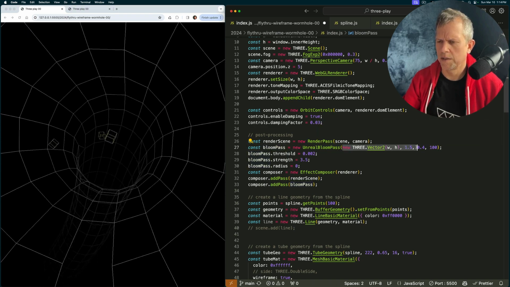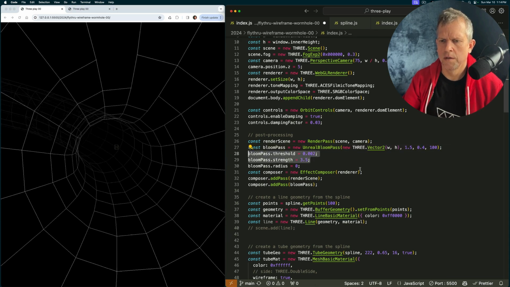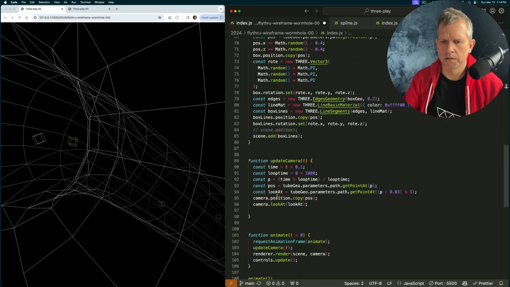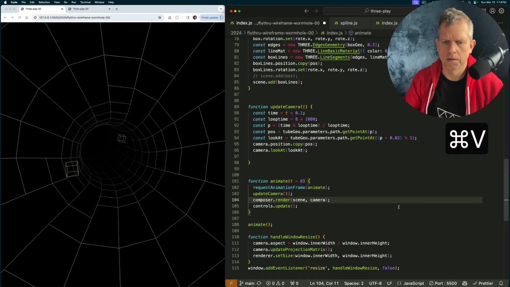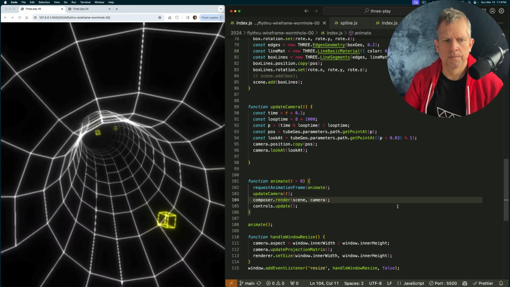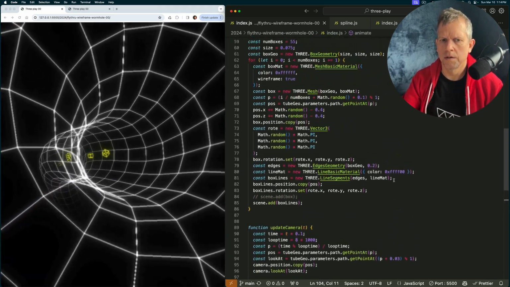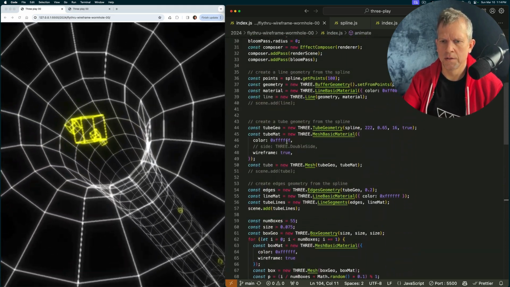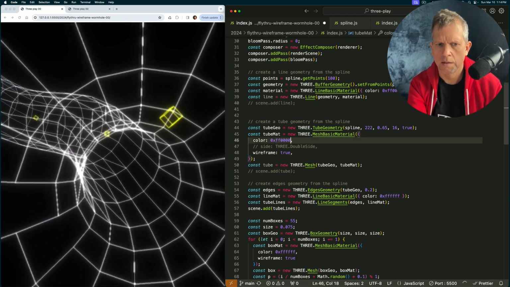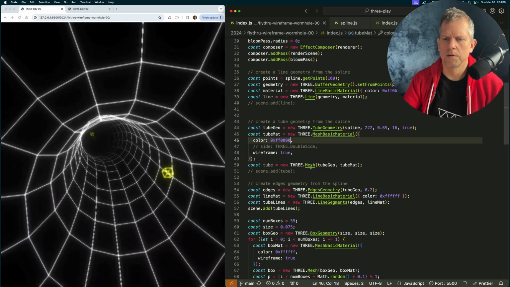It's the width and the height of the screen. I actually don't know what all these params are. These two are the ones I play with the most. And create a new effects composer and add it, and that composer will replace our renderer here. And then we get that glowy effect. Maybe we want to change the color of the lines on our tube, on our edges. Right now they're white. We could make them red. Oh, that didn't work. Because I'm not showing the tube anymore.